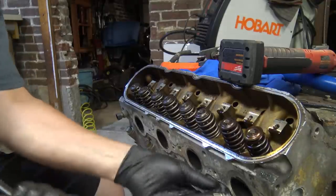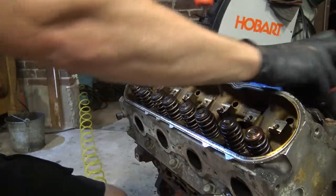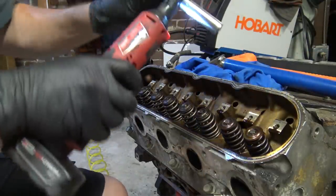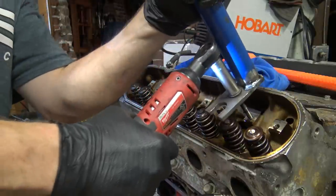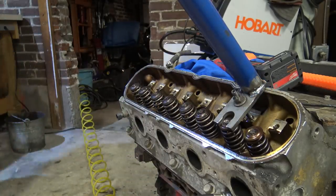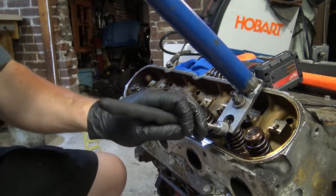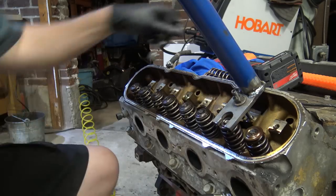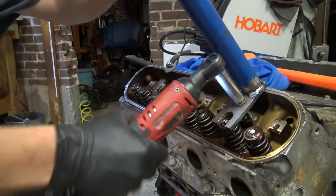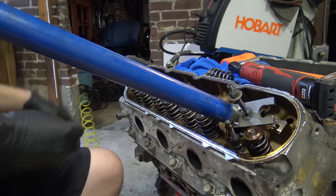Threading my compression checker in here without the Schrader. I just threw it out. This thing gets used more like a valve spring tool than I do compression tests, so. In. Two more freshies. Dropped one. Got it. Okay. Back this guy out. Throw that away.